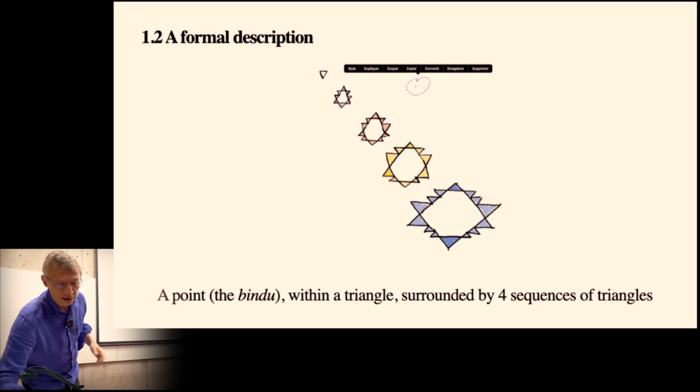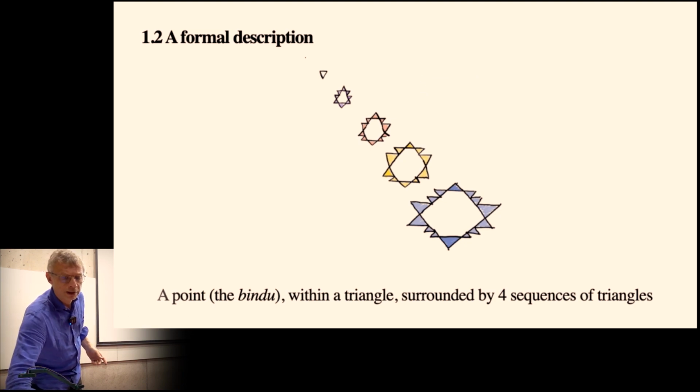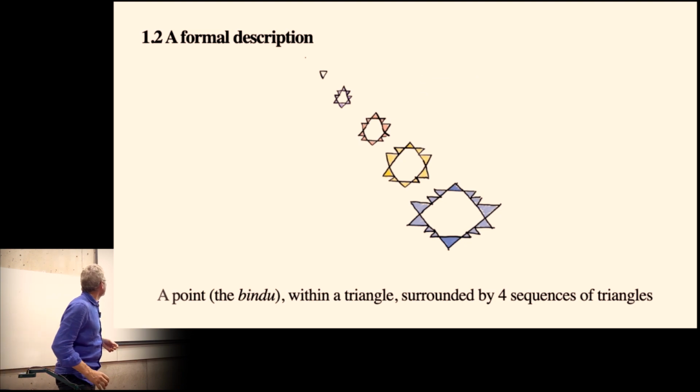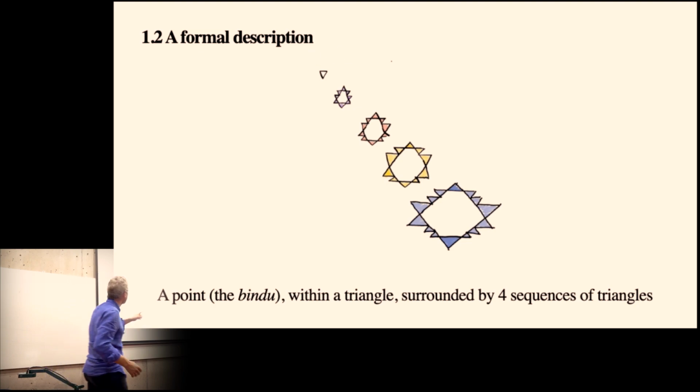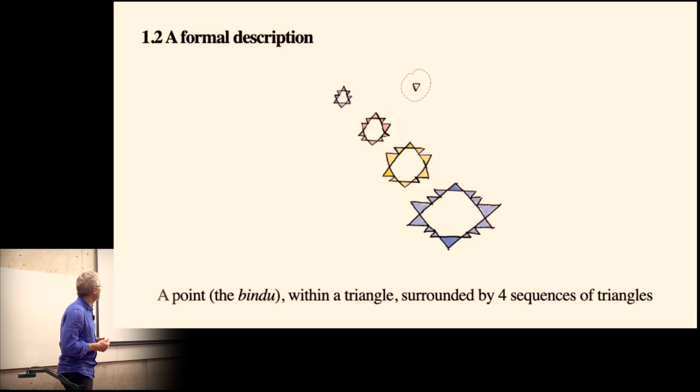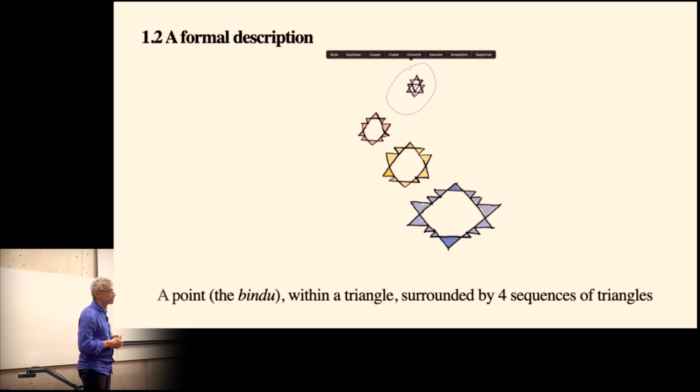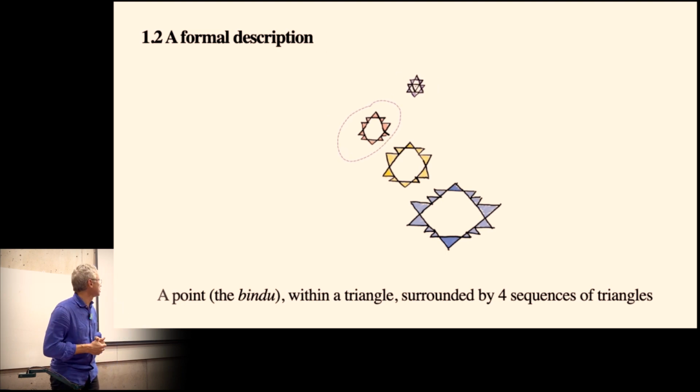And if we follow the quote that I just gave before, one way to describe what happens is just to take the bindu, as I do here, place it in the middle of the picture, then place a triangle around it. And then, as I said, we start with a sequence of 8 triangles that we place carefully so that they touch the vertices of the triangle in this way.